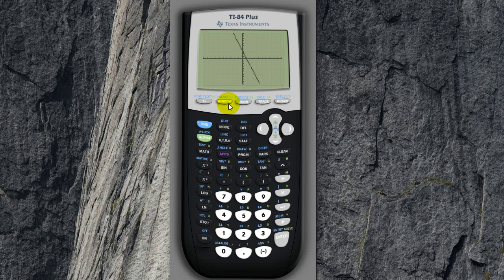So let's try going window, and let's try going negative 20 to 20. So the x axis is going to go from negative 20 to 20, and the y axis, let's go from negative 20 to 20 again. And let's see what happens. So if you click graph, you can see there are now a lot more dots. Okay, because my scale, x scale value is still set to 1, so then there would be 20 dots from here to negative 20, and 20 dots from the middle to positive 20, and so on.